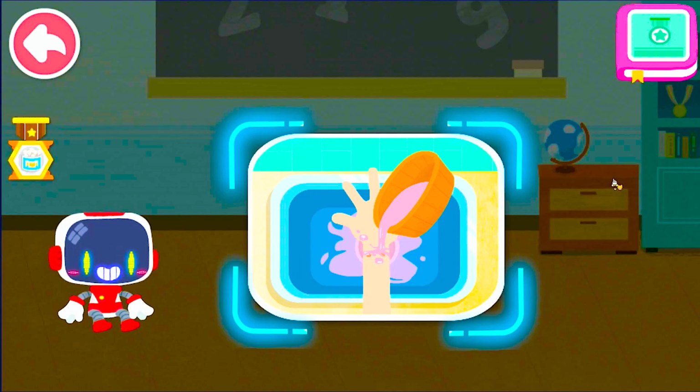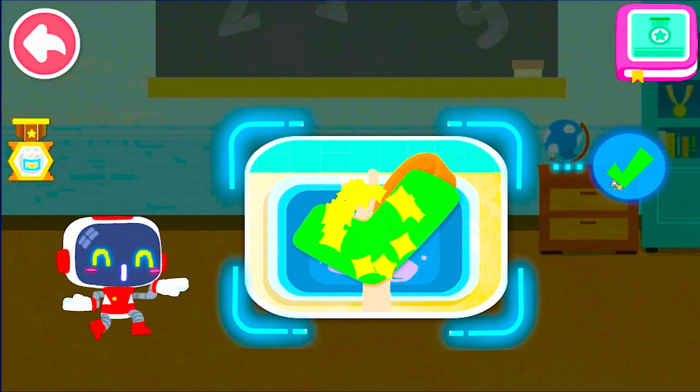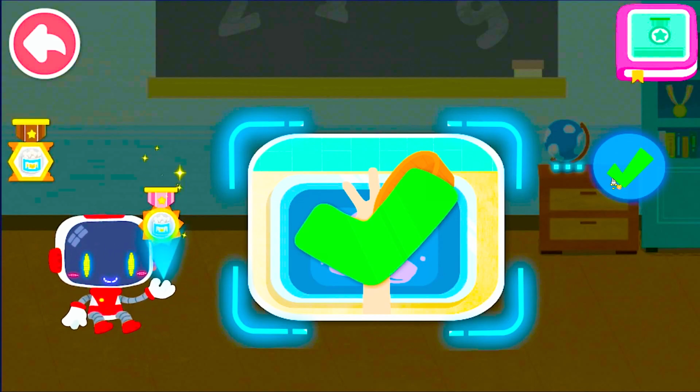Is it right to use soapy water to rinse the wound after being bitten by a pet? You are right. That's the right thing to do. You're great. Congratulations on winning a badge.